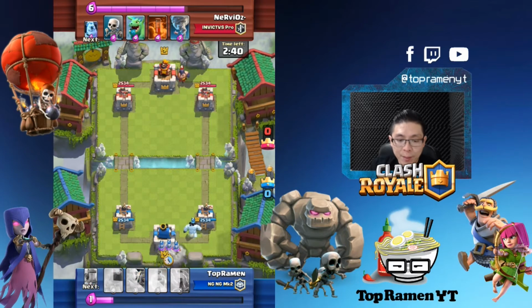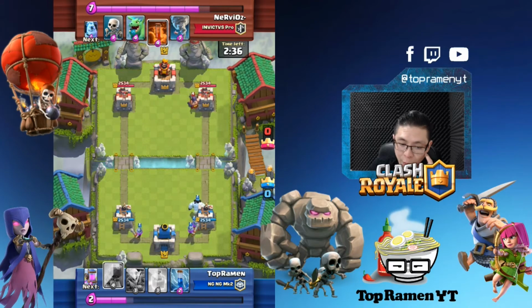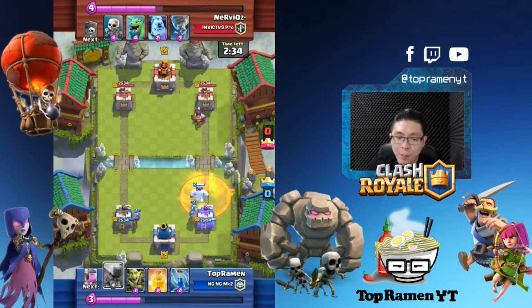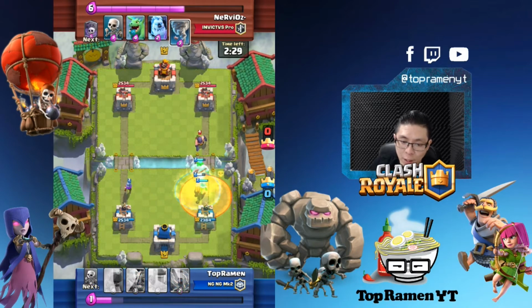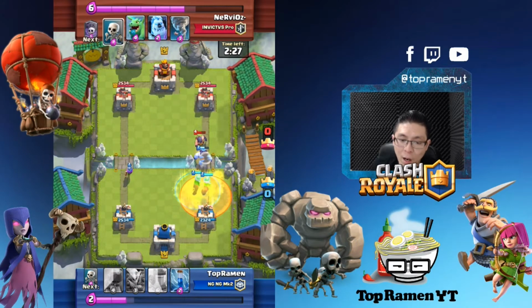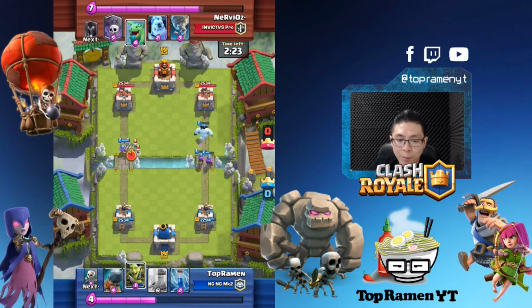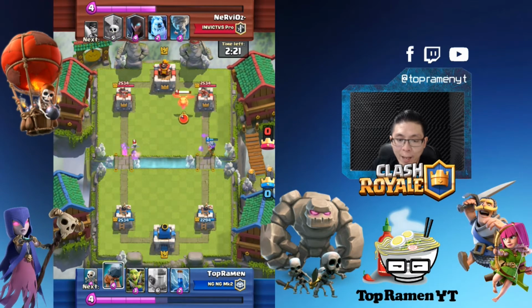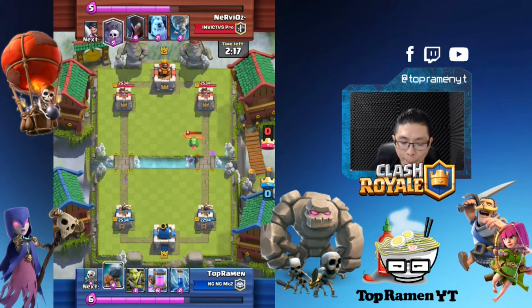So he invested 5 Elixir on Executioner, so I decided to play my 3 Musk with 2 going right, 1 going left, because I'm expecting a poison right when he uses Executioner. So I'm thinking he's either the Graveyard deck or the Executioner Hog Lightning deck. My heal countered the poison, but unfortunately the Executioner got 1 axe hit on both my Musk, so I wasn't able to get some chip damage.